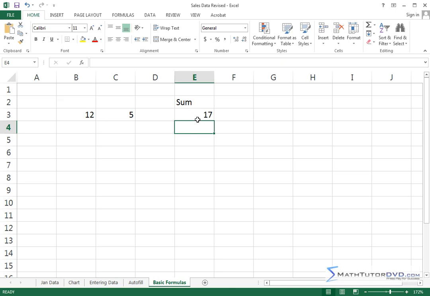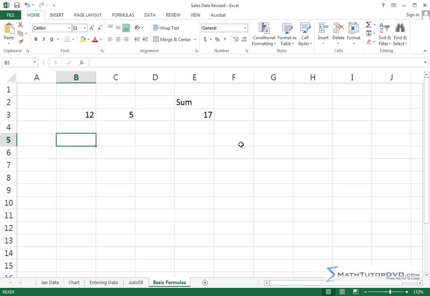Now, don't forget what's going on behind the scenes is the formula driving this result. So if I click on 12, I see that the value in the formula bar is 12. If I click on 5, I see the value in that cell is 5. If I click here, I see the value or what's inside of the cell really is not really the number 17. That's the result of the calculation. What's really in here is the formula. The equal sign, again, means that it's B3 plus C3. So the equal sign means that you're basically going to do that and treat it as a formula.